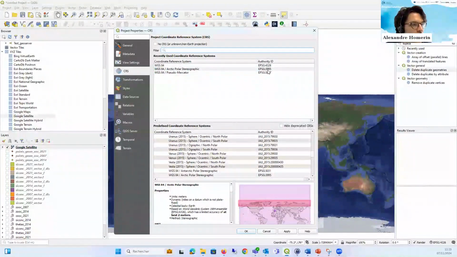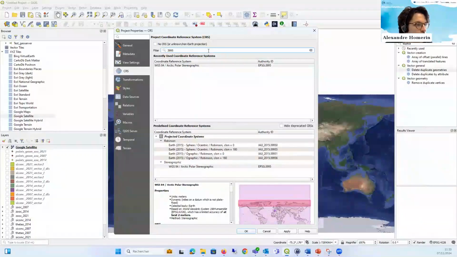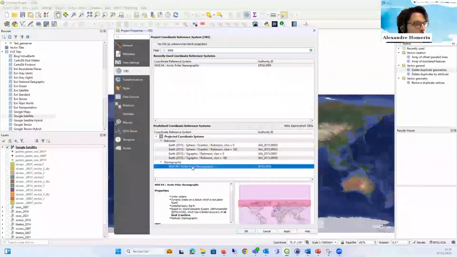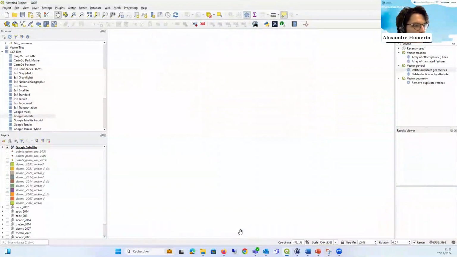But here you can select the EPSG 3995. So you can just search for it and select it here. It's going to take some time to load, but we are going to have our North Pole centered QGIS in a few seconds.